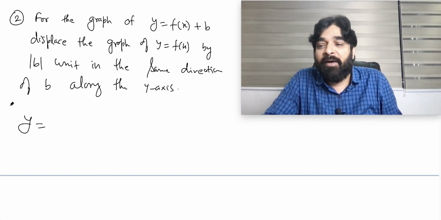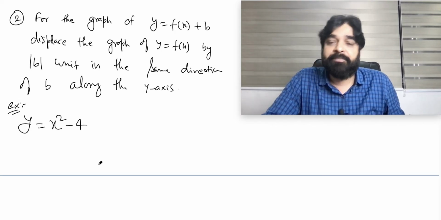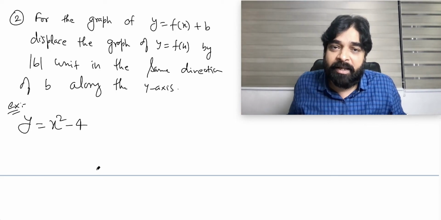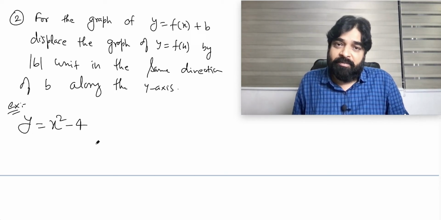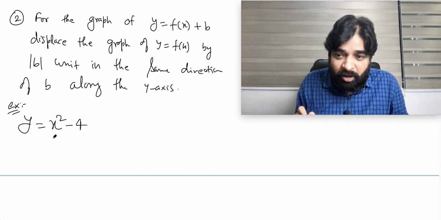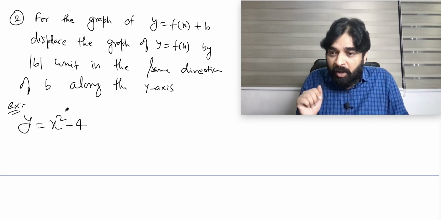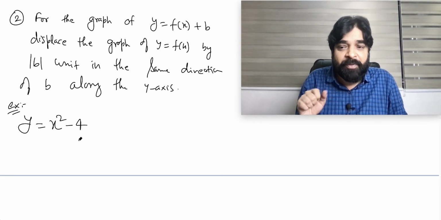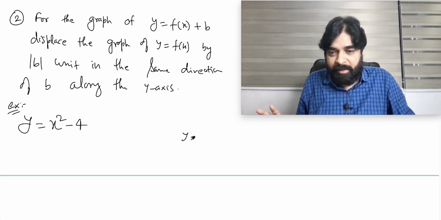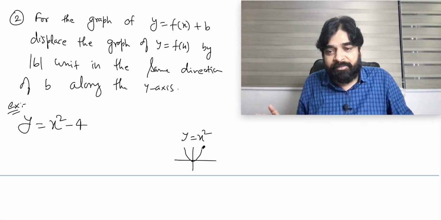Suppose I want to draw the graph of y equal to x square minus 4. So first thing, what is the basic graph? First check, what is the constant? Is the constant added with the x? No. With the x, no constant added. Means first method we don't have to apply. With the whole function, any constant added? Yes, I can see minus 4. Remove that constant. So what I get? Y equal to x square. So we got basic graph.